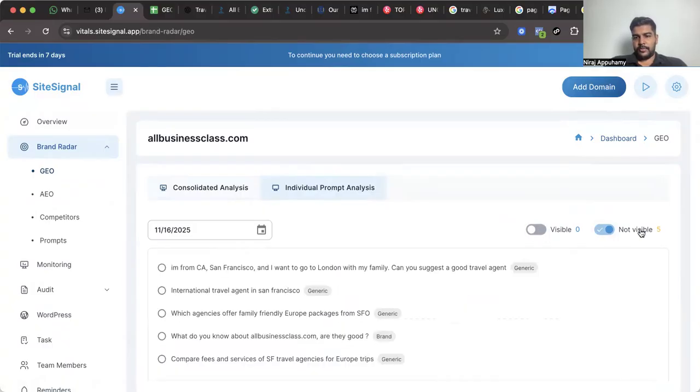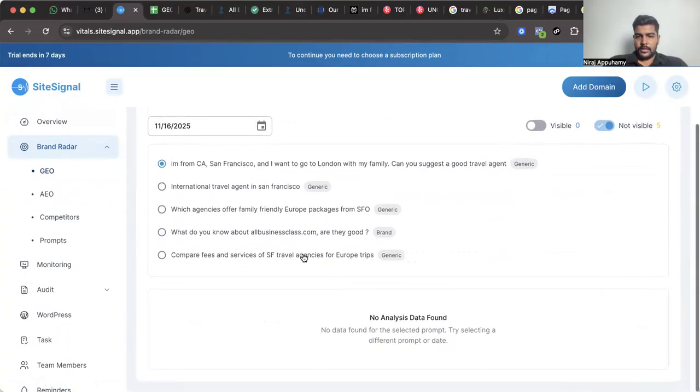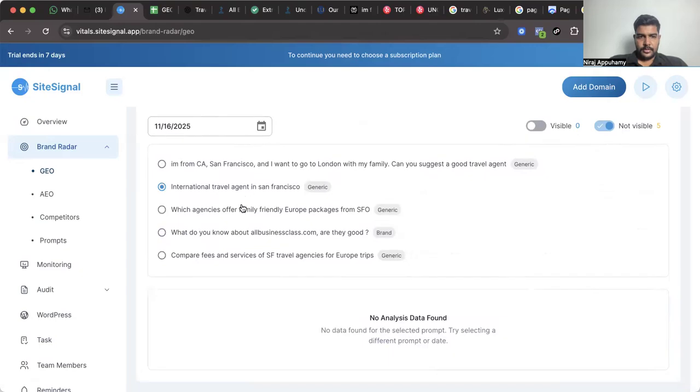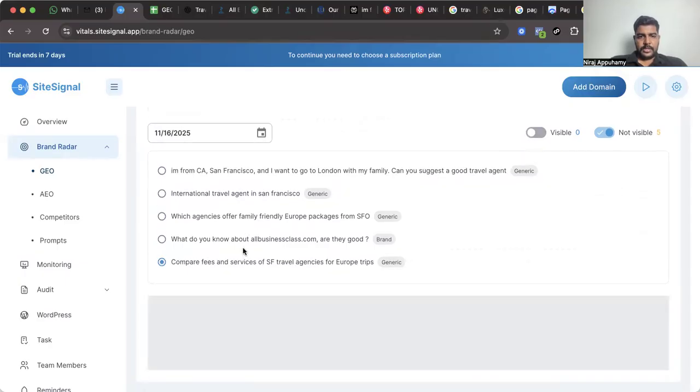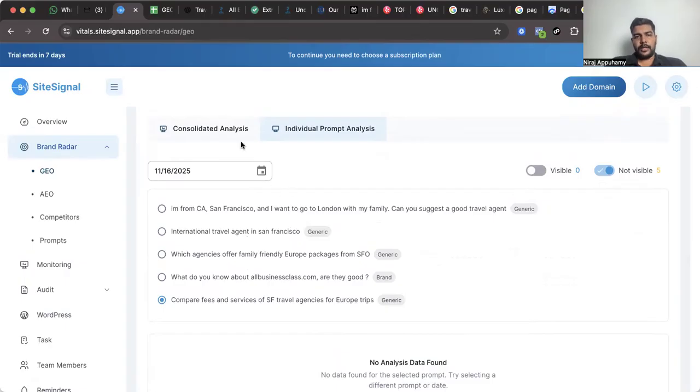So I'm going to go into not visible and I'm going to click this one and see, okay, there is no data yet. Okay. So the algorithm is still propagating the data. That's why it's not appearing. We'll give it 2 minutes and I will stop the recording and I will resume when I have the data. Okay.